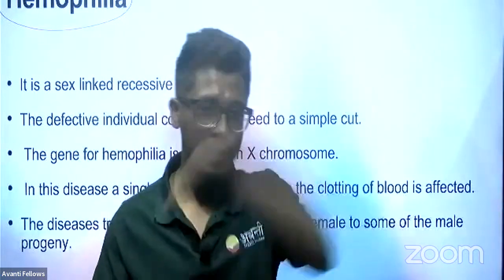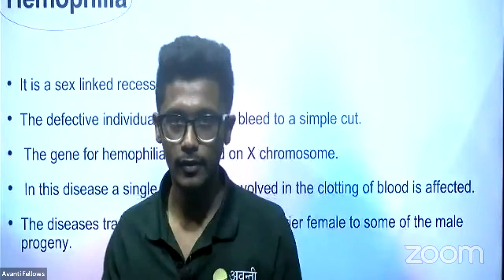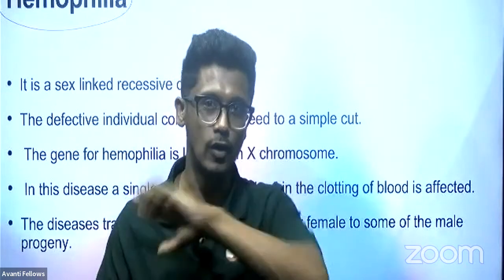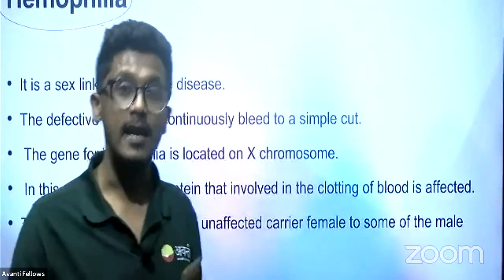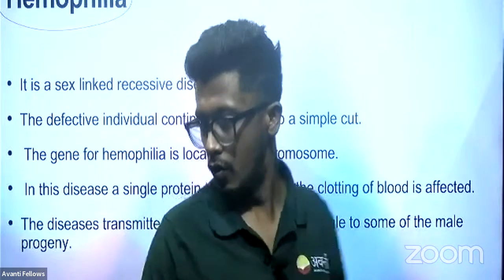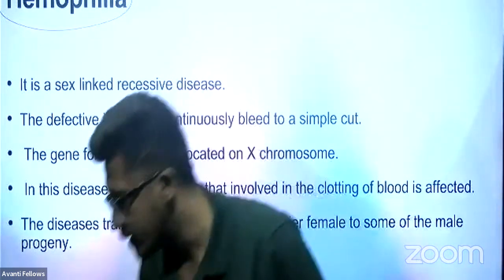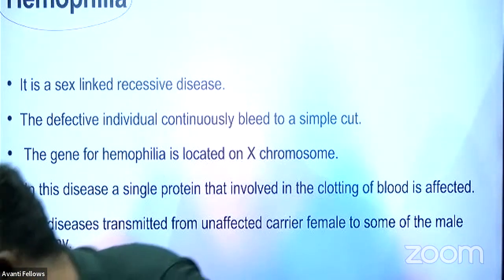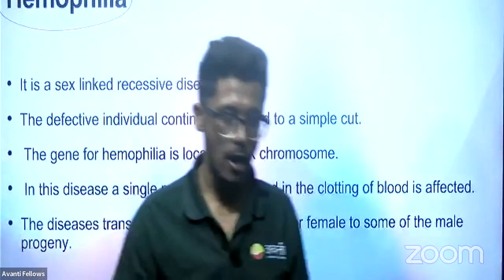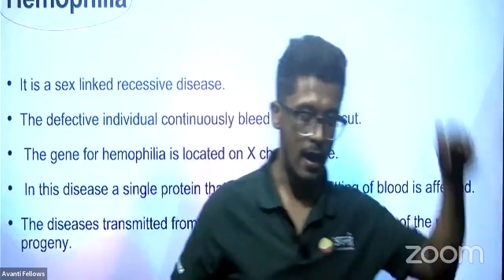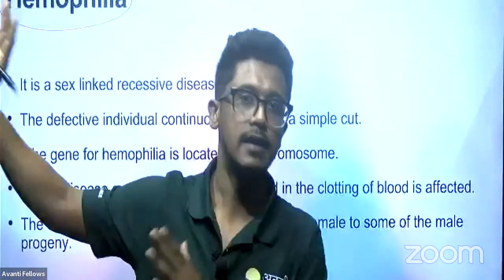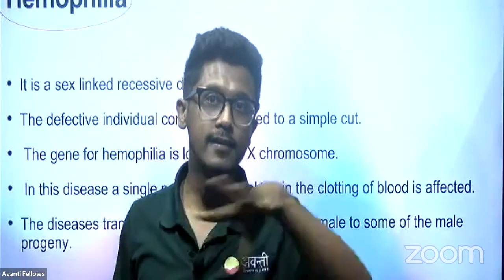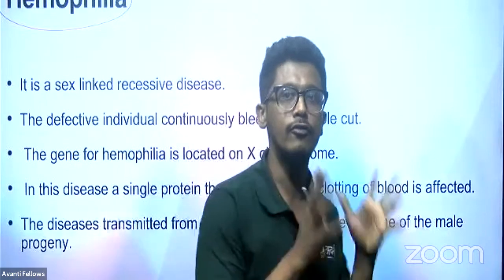Basically, the clotting factors are 1 to 12. You understand this point? 1 to 12 are the clotting factors. Whereas there is a 13th factor, and the 13th factor is basically called the stabilizing factor. So we have factor 1, factor 2, factor 3, factor 4, factor 5, factor 6, all the way till 12. Now, why are these clotting factors even present in the first place?